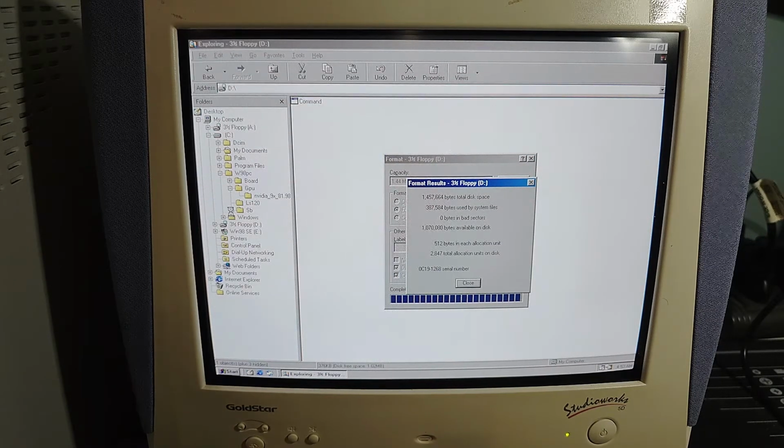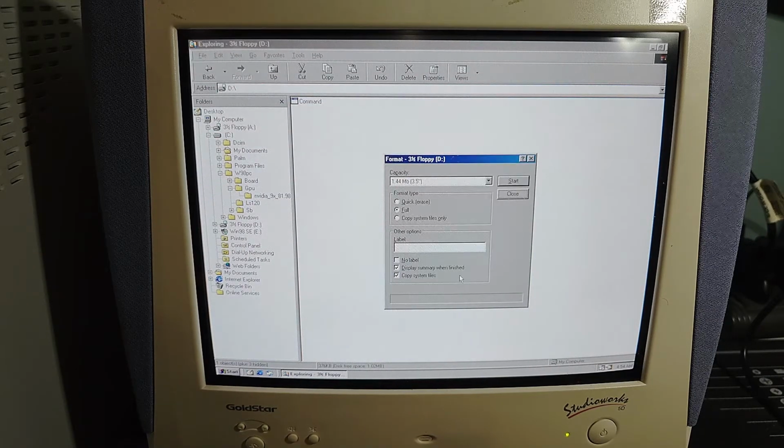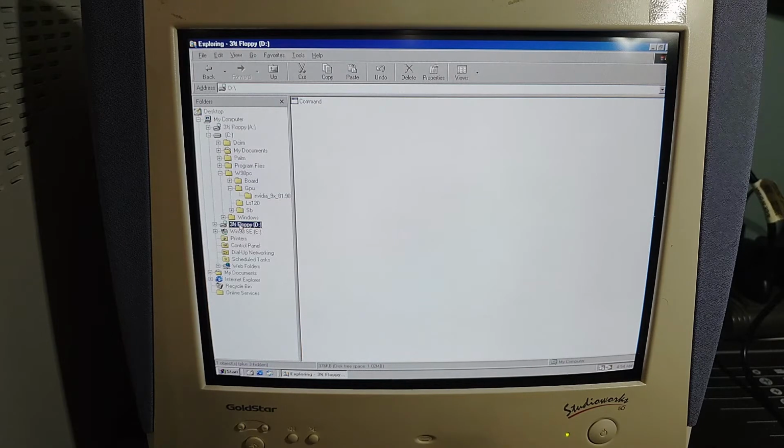There we go. So we completed all that to install command.com. Okay. And we will eject that floppy disk now. Experiment complete. LS120 drive works fine without any additional drivers required.